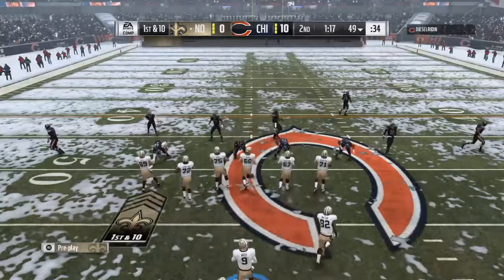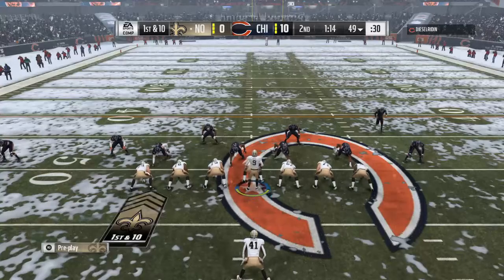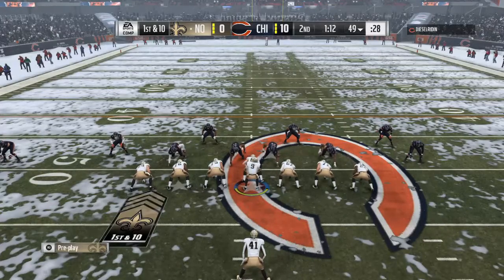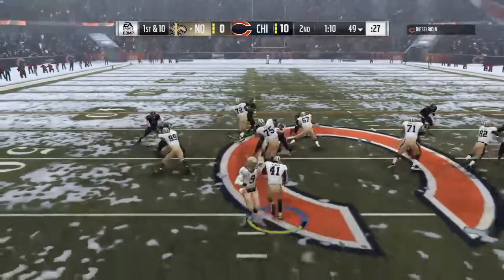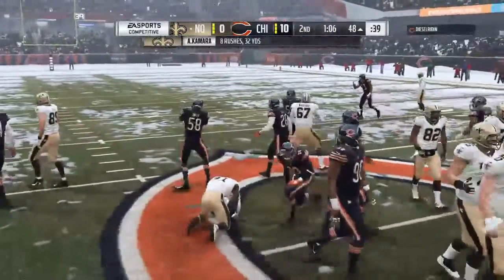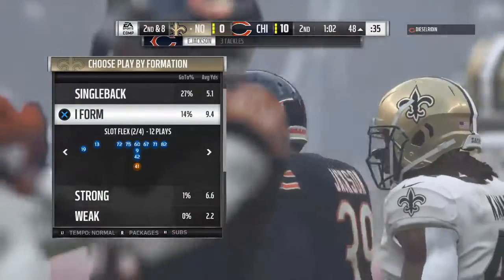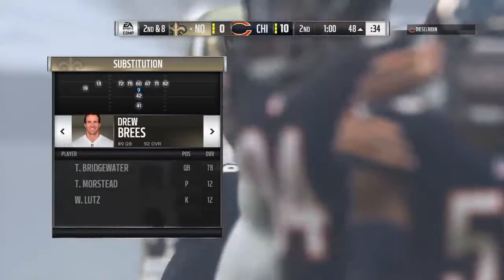Boy, he does it at a high level, doesn't he? Because when I watch him, I think of his vision. Straight ahead, peripheral. Also has that sense of where holes are going to be before they actually open. I think that helps set him apart from many of the other backs in the league. And he's got it across midfield and into Bear territory. 2 yards on the pickup there. It'll be 2nd and 8.